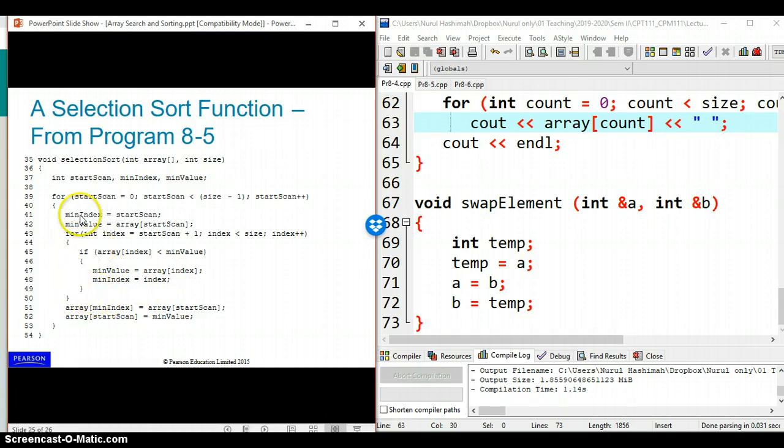After this happens, array min index equals array start scan, and array start scan equals min value, which is the swapping.